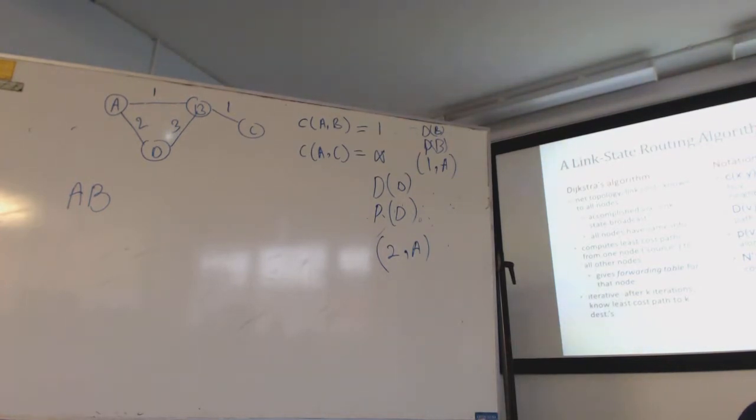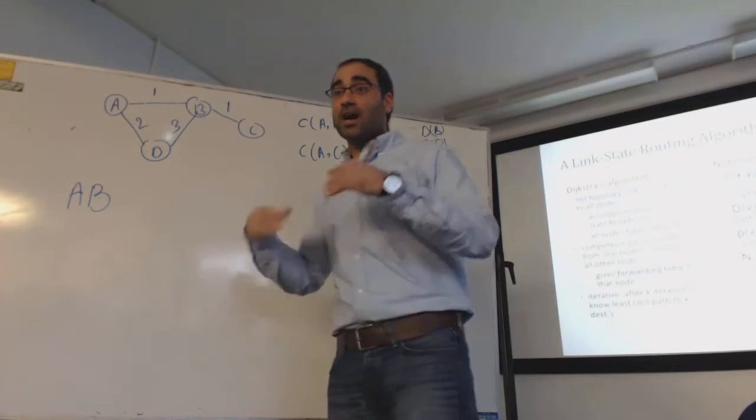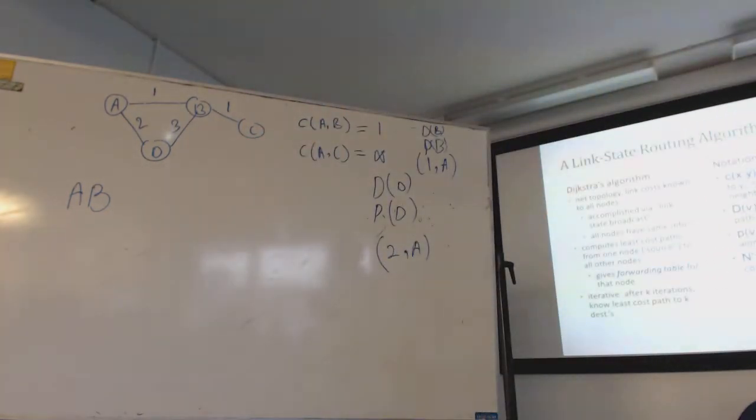Sorry. Why isn't that the A? Why couldn't it be the B? It can be if it's in the table. In the table, you start from the source to the destinations. So the source should always be in the table, and you start from that source. I hope it will be clear in the next example.